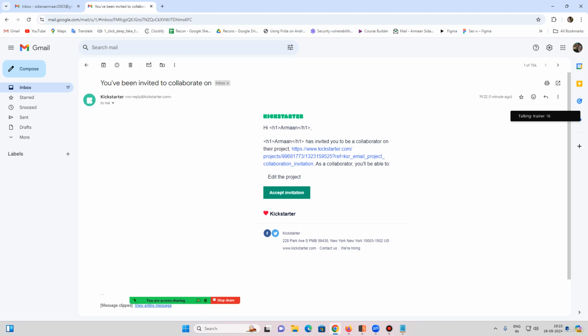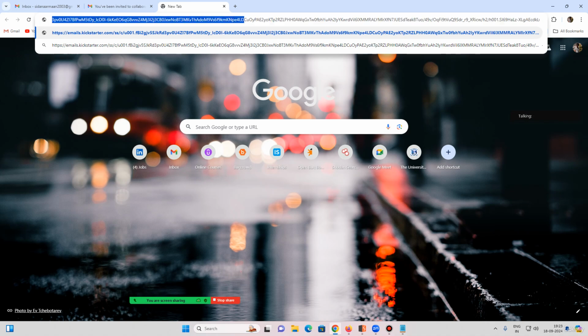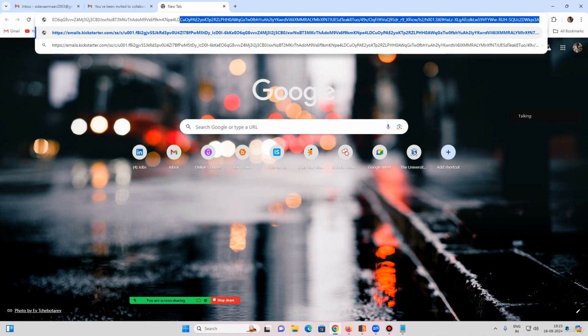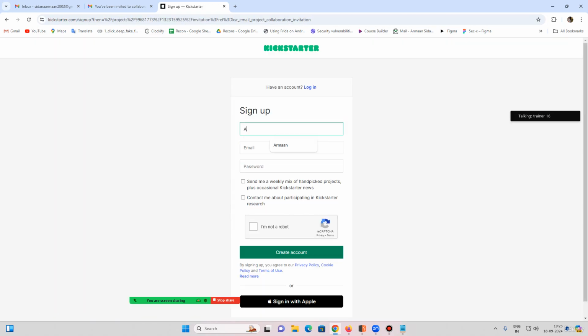It says, "Hi H1." None of these tags are executed, which is not really good for us. If I click on accept invitation, it would say to create an account.